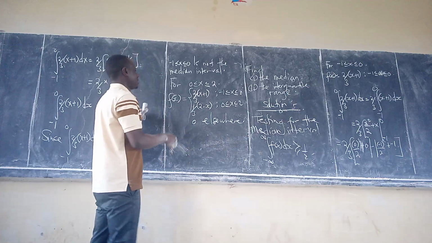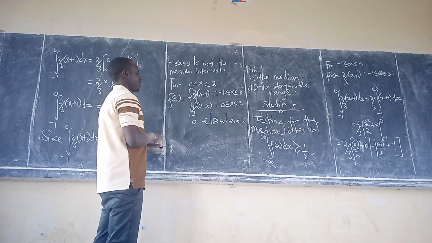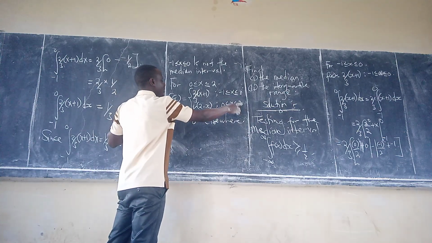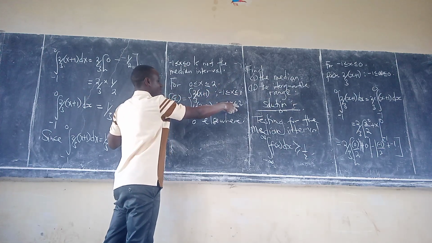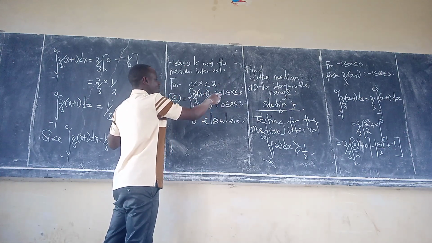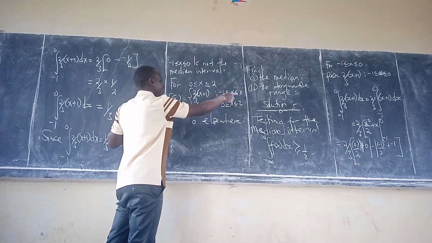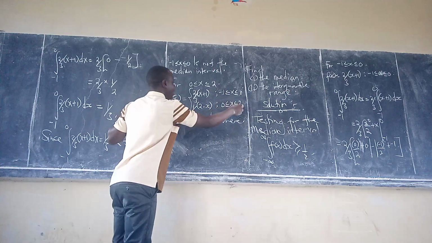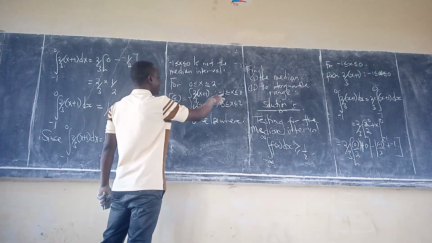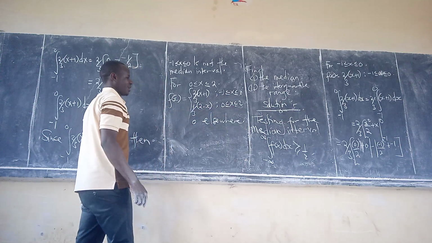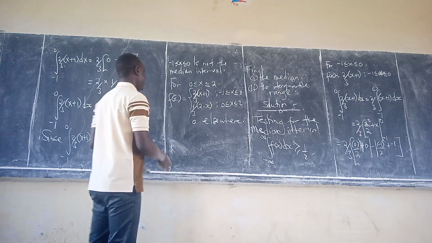Now we want to test whether the median is in this interval. But because these are continuous random variables, there is no way you can get to this interval unless you have passed through this one. You can't skip this and get to this one. If you want to get here, you must move continuously until you get there. So you move from this to this, then from this up to that. But our target is to test whether the integral from here up there will give us an answer which is either a half or greater than a half.